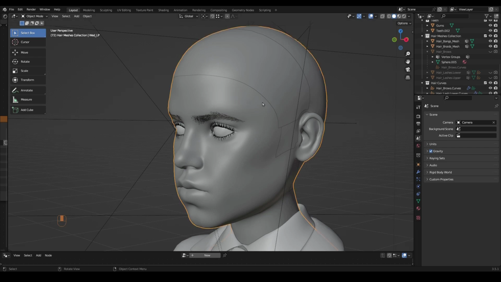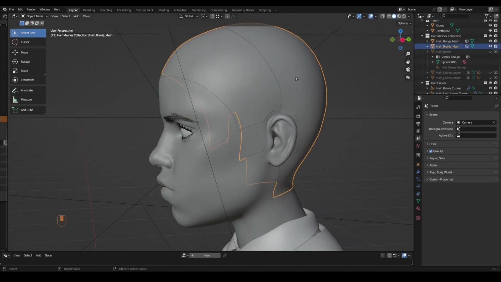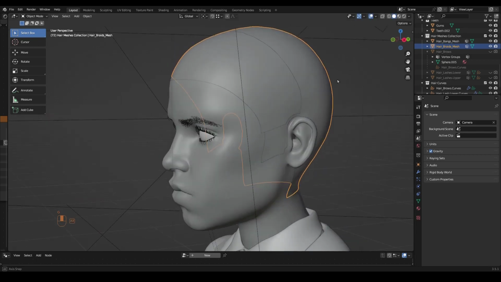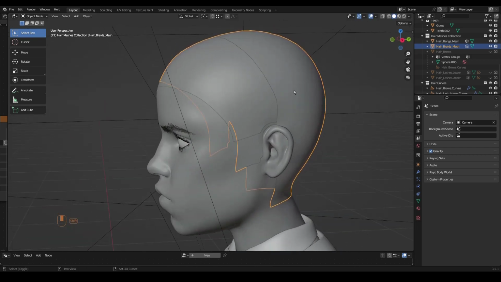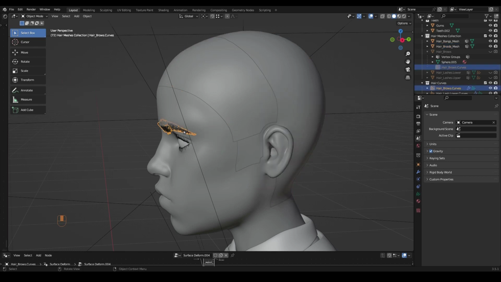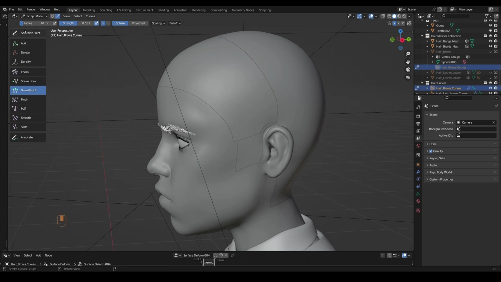Now, the first thing you need to do is make sure that you have a hair mesh here. So what I did is I just duplicated some of the faces here that I could use as a hair mesh scalp. And of course, it has to have UVs for this to work. And then you're going to go ahead and Shift A and go to curve, and you need to create an empty hair. And once you have an empty hair, you could go to your sculpt mode and you're going to be able to see your hairbrush tools here.